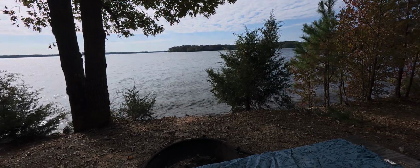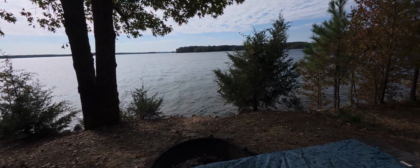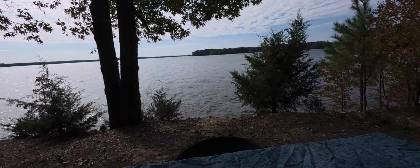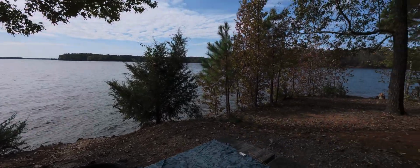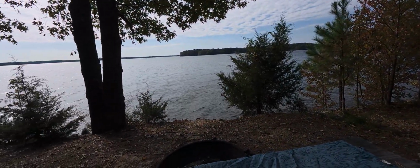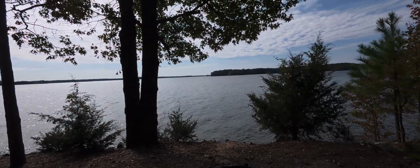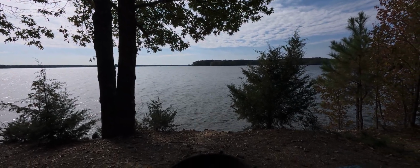Might work on editing some stuff for Onyx Off-Road, which is what we use for all the mapping right now. All our maps and navigation and everything. Pretty much use Onyx Off-Road every day now. But I got some work to do with that stuff. Some trails we ran last weekend, submitting those, but just gonna enjoy the perfect view. It's a great day. It's like 70 degrees right now with a nice breeze.